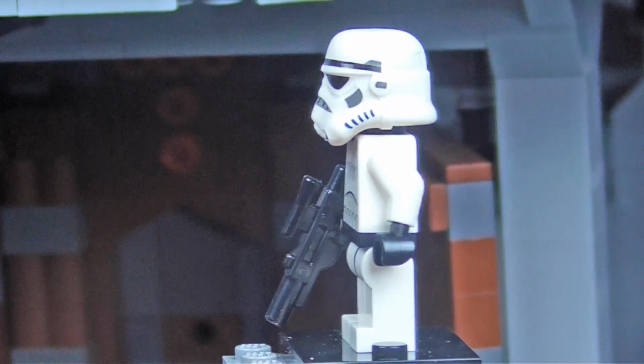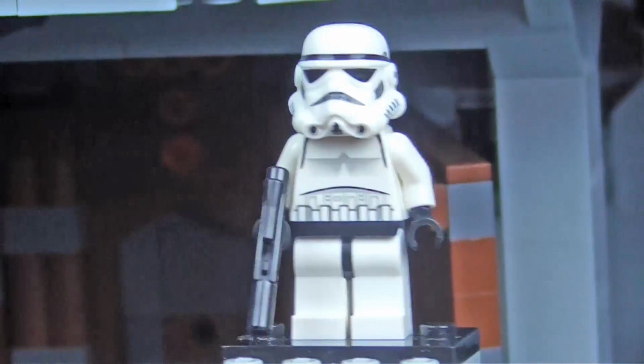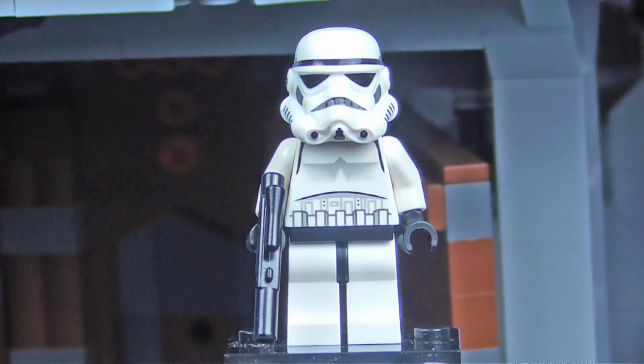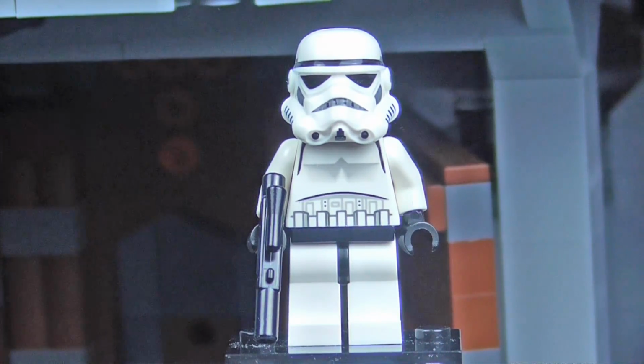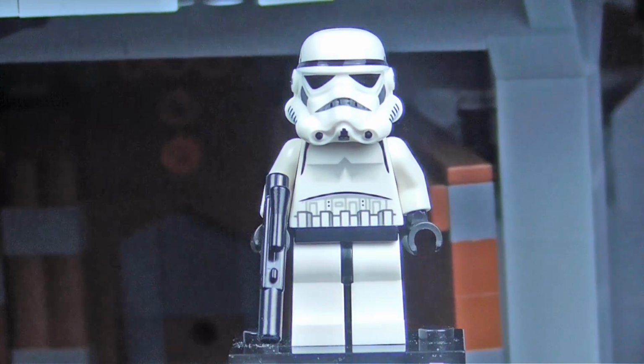Pretty nice, but we have seen them before. Pretty cool. You may have a few of these lying around already. So yeah, but he's pretty nice, I guess. You only get 2 of them, as I said, but I understand why they only give us 2. But yeah, so that's basically the Stormtroopers. Now let's just move on to the last type of minifigures, one of which being Assassin Droid, although I would definitely not call it that, but whatever, let's just move on to the last ones right now.